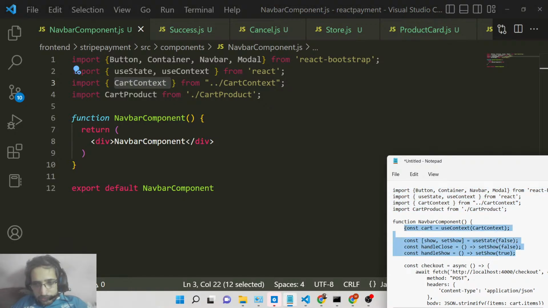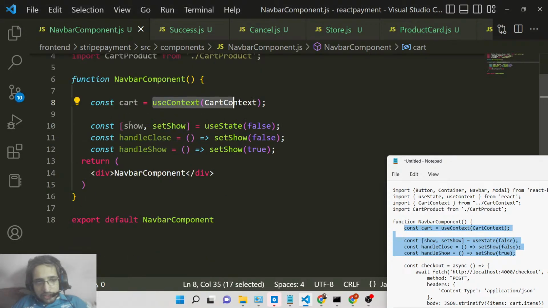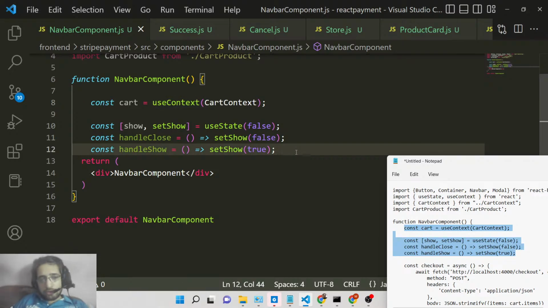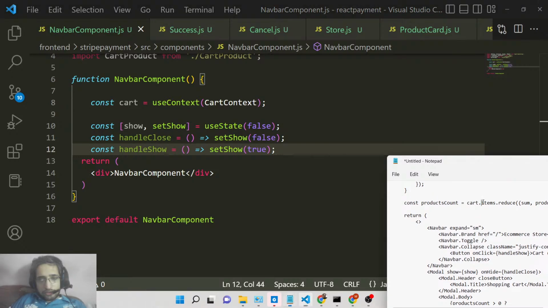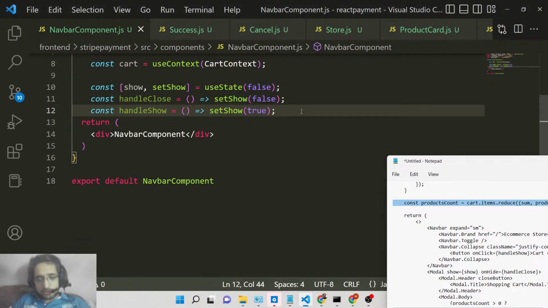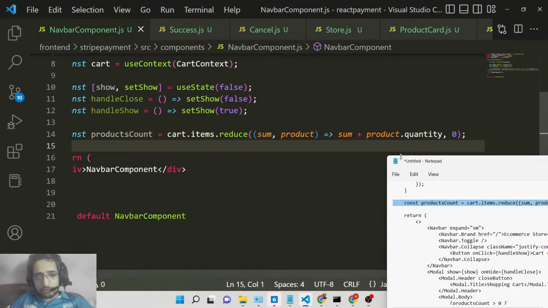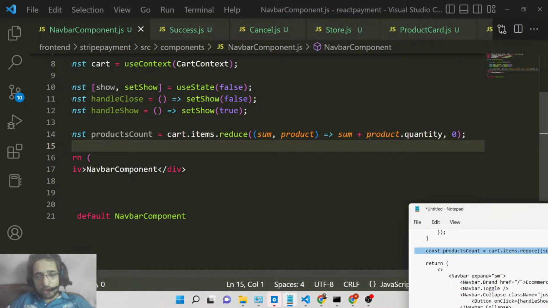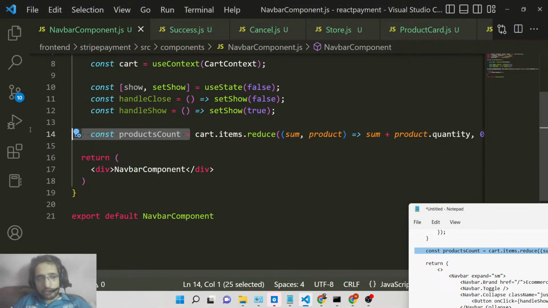So first of all guys, we will have these state variables inside this component, which is use context, set show for hiding the modal window or showing it or cancelling it. So basically we will also be having the actual products count here, how many products are there. So we will basically be calculating how many products are there inside. So products count.